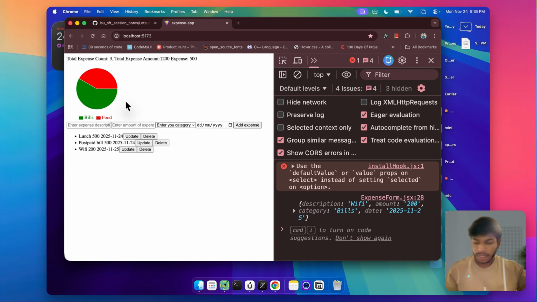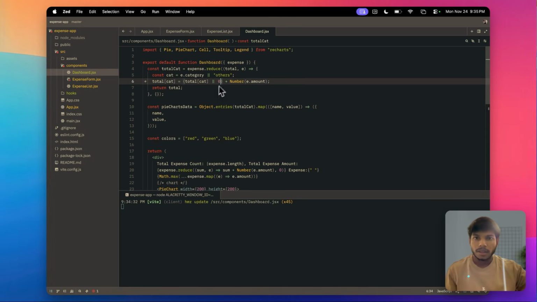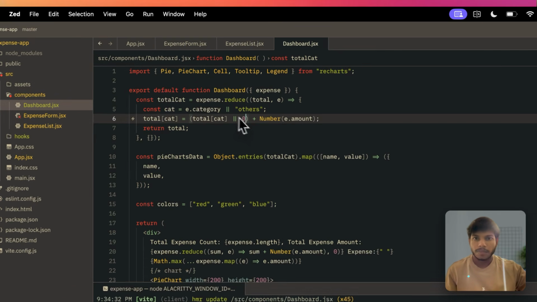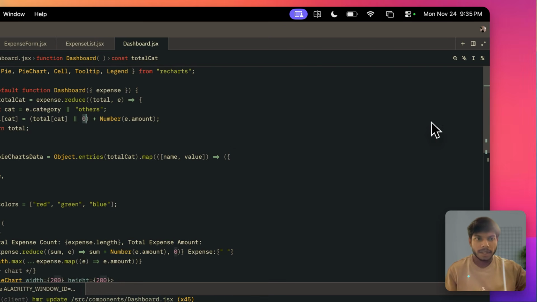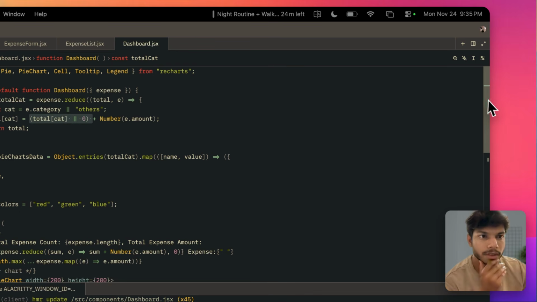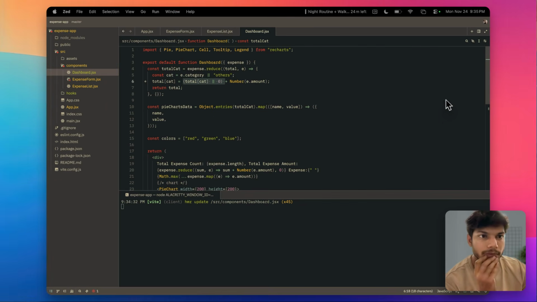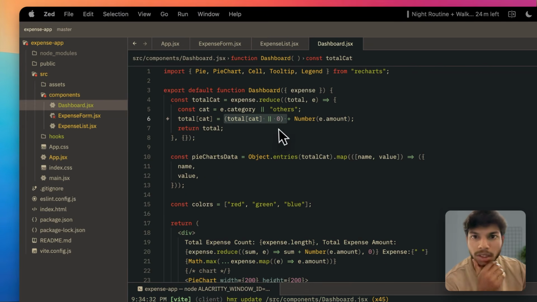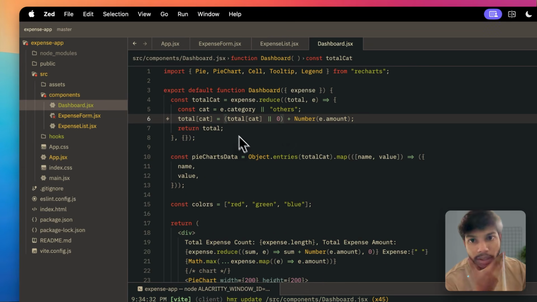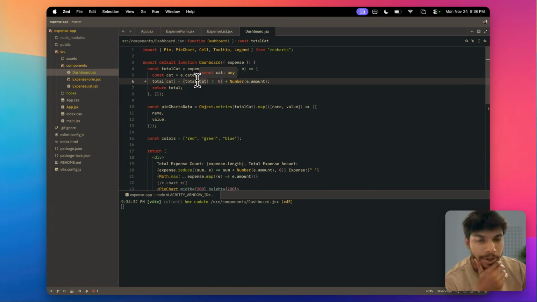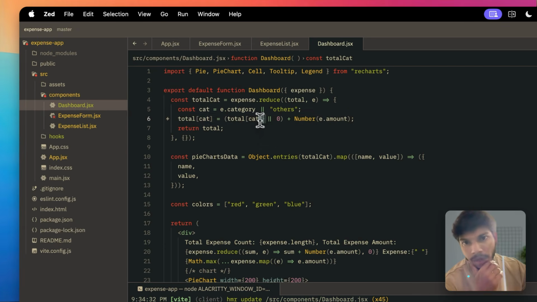So what was actually happening is that when we wrap this thing inside parenthesis and give an additional zero here, what exactly happens is, the first time our program looks for the category, it might get undefined.